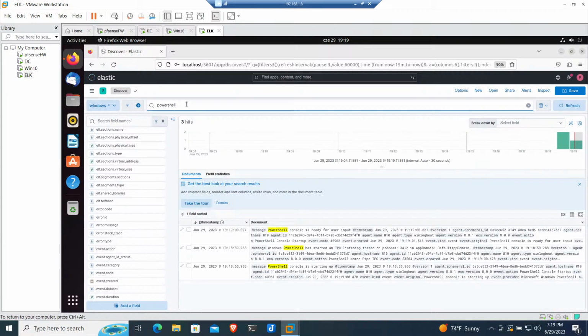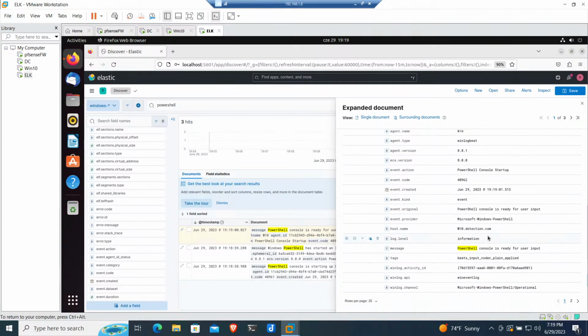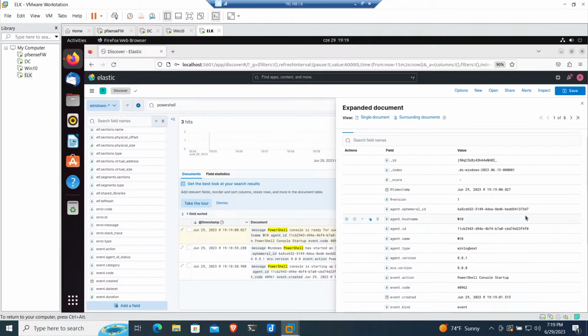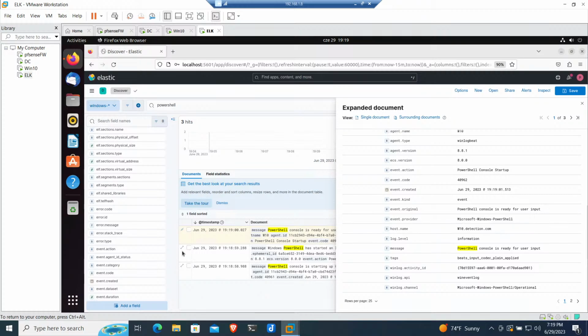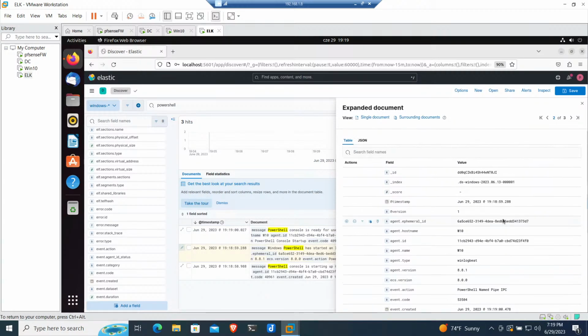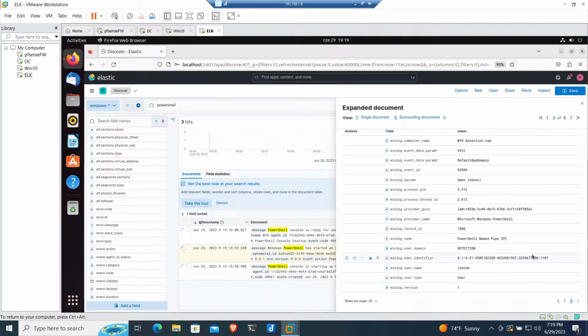I guess we can type PowerShell, and we see some events. This indicates that we have started PowerShell.